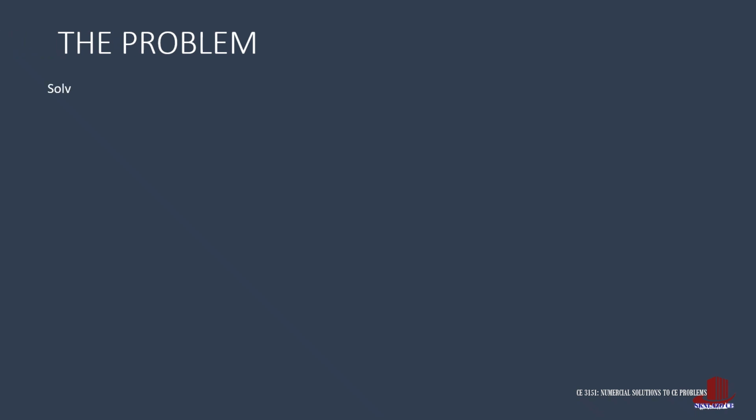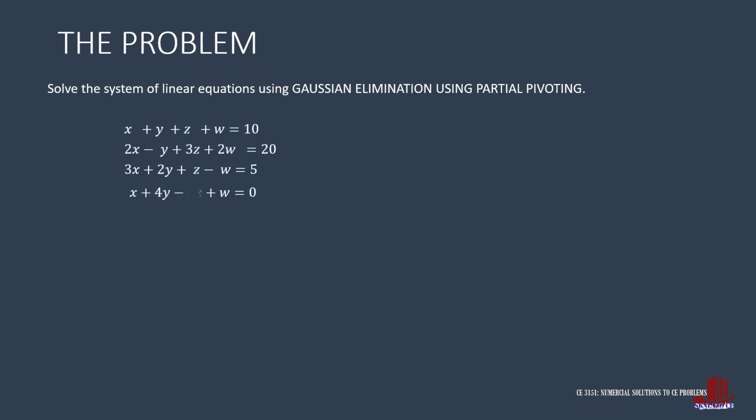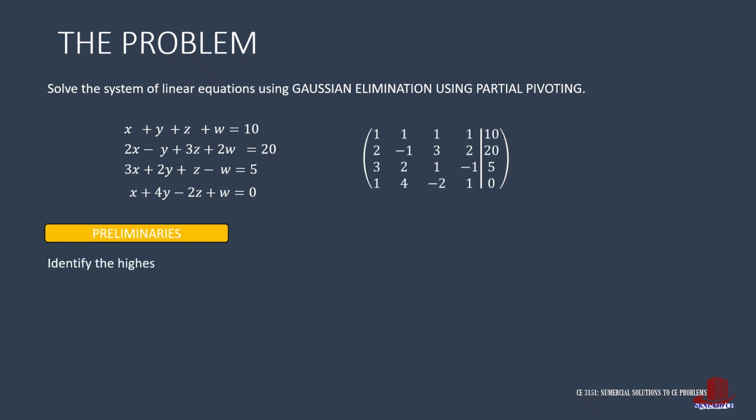The problem is the second example used in Gaussian elimination without pivoting, to verify that the procedure will still provide the same accuracy of answers, even with different approaches. There are 4 equations for 4 unknowns.